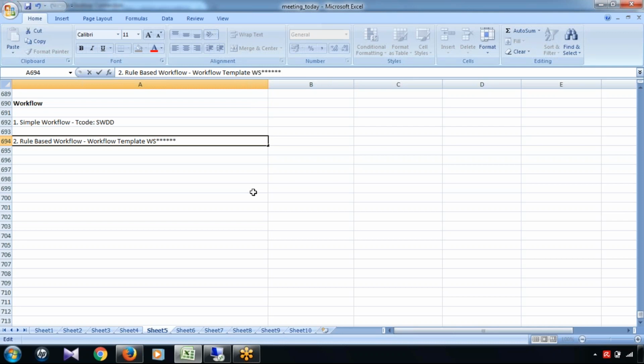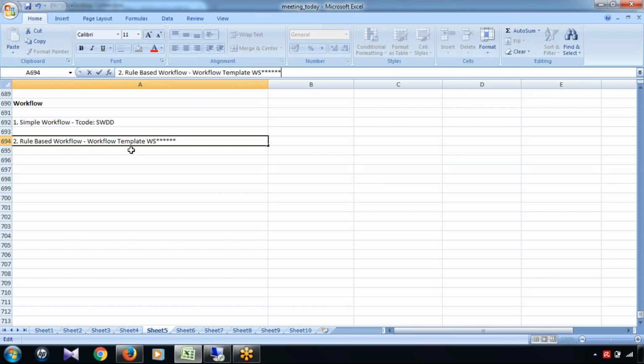Those workflow templates are the schema representing the activity, whether create or change, for customer data, vendor data, material master data, finance master data, etc. That is what SAP provides in rule-based workflow.